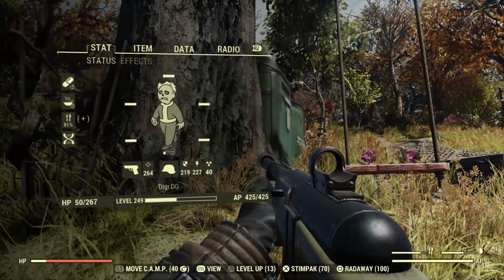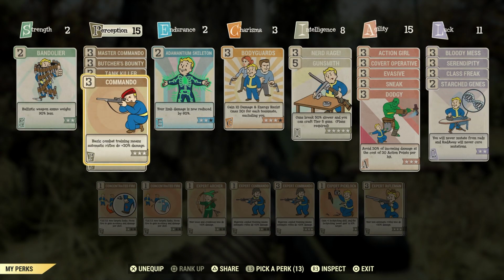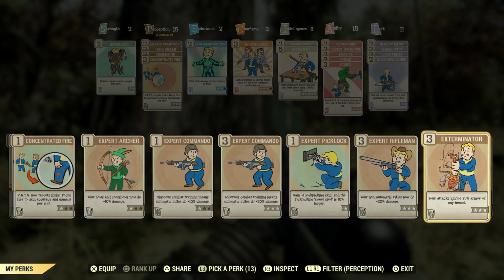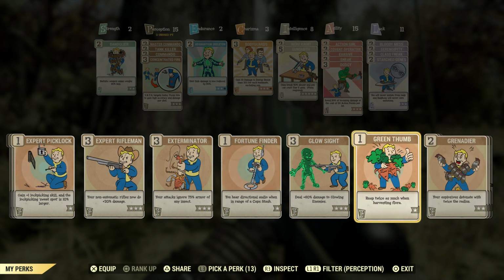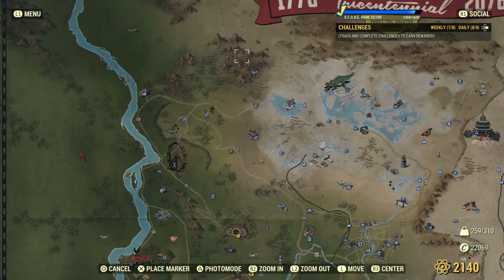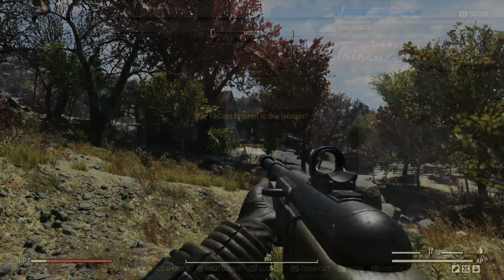As I said, I have them growing at my camp. What you might want to do when you're picking these is put on Green Thumb. Green Thumb is one of the perk cards that will allow you to harvest twice from any flora that you're harvesting. Now, where you'll find these, nice, easy, accessible location is here at Arnhold Homestead. So we're going to fast travel there real quick.